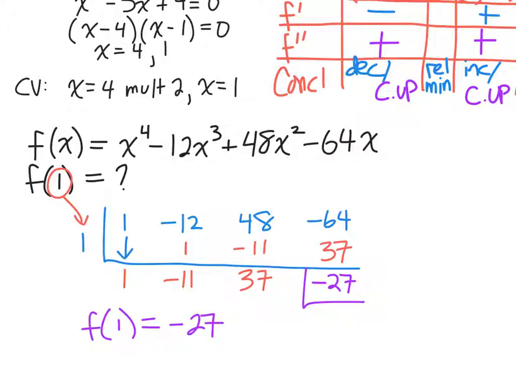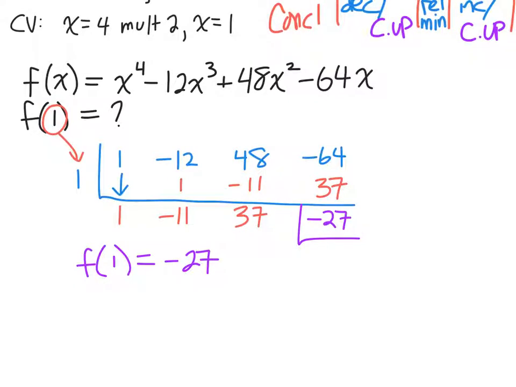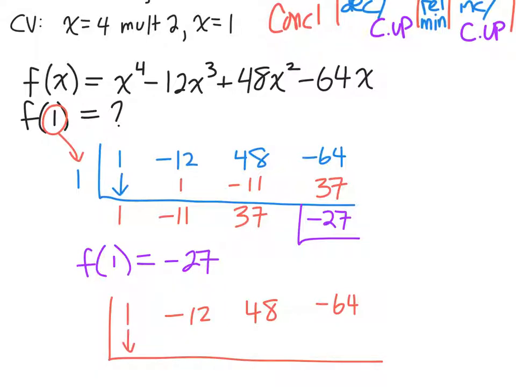All right, so if I had a calculator and I grabbed this function, went to the table, at the x value of 1, it would give me negative 27. If I plugged a 1 in everywhere I saw an x, it would give me a negative 27. All right, so synthetic division is a pretty quick way of getting it. Not always the easiest way, because for 1, for example, you do that quickly regardless of whatever approach you use. But when you start getting away from 1, it starts getting a little crazy. But synthetic division always keeps it kind of grounded.